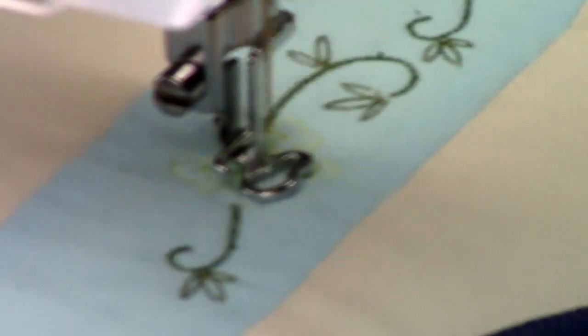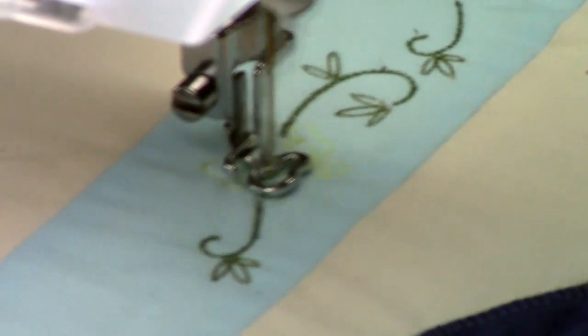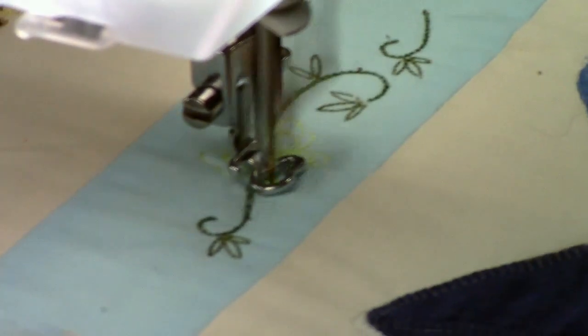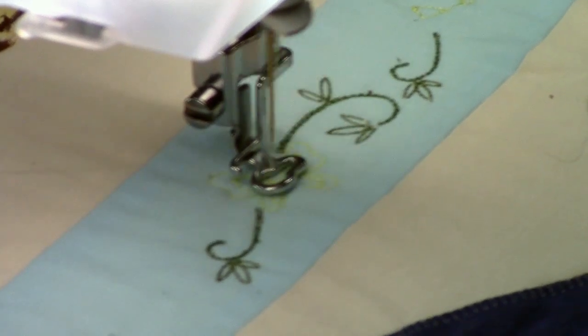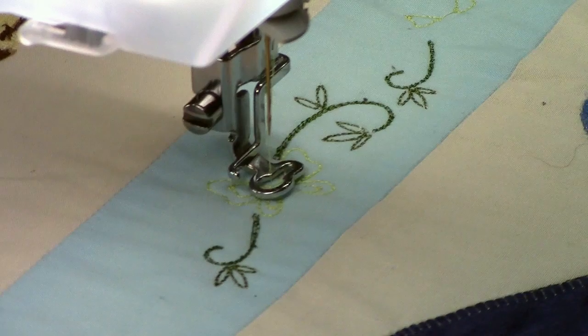Sorry about the blurry image there. It'll back out in a second. That's better. I used different color butterflies for each of the 20 horizontal strips.